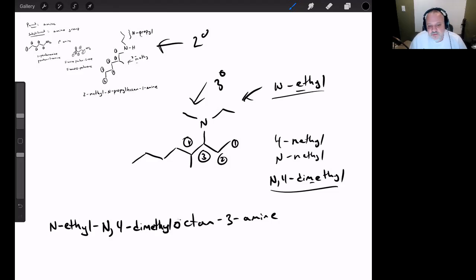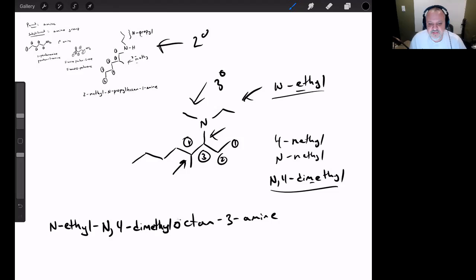Okay, so everything else with naming is the same. If there's stereochemistry that's specified, certainly this is a chiral center. This is a chiral center as well. I didn't specify the configuration of the chiral center by using a wedge or a dash, and so you don't need to include it because it's not specified. But if it were to be specified, then you'd need to include it. Okay, so let's move on down the road then.